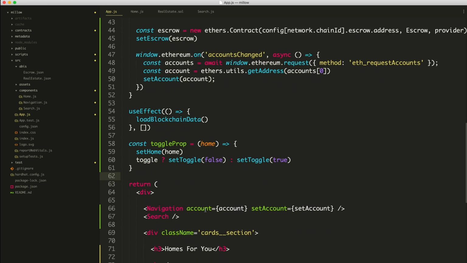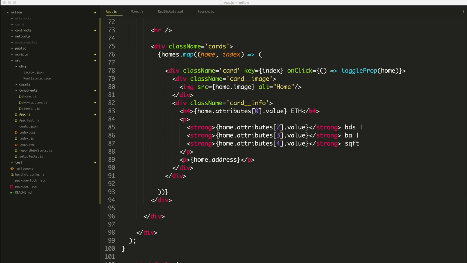Okay. And then down here, what we're going to do is check to see if the toggle is active. So we'll say toggle, question mark, and this, and we'll just render home.